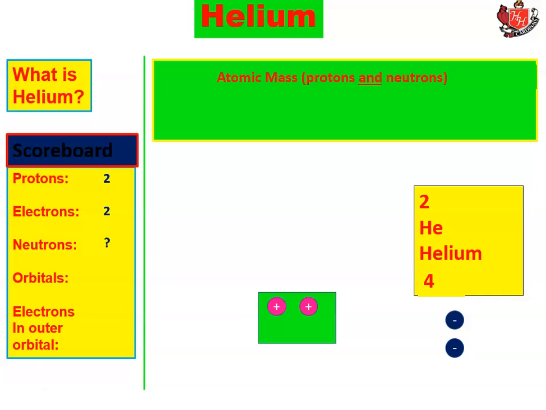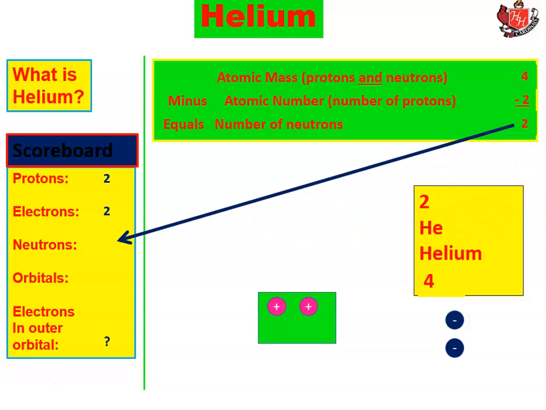The atomic mass or mass number is the number of protons and neutrons added together. Okay, and there you see it down there. It's the 4. So we're going to put a 4 right there. Then the atomic number is going to tell us how many of those are protons, and we already know that. We know that there are 2 protons in the nucleus. So if we take the 4 of the mass number and subtract the 2 of the atomic number, it gives us a final answer of 2. 4 minus 2 is 2. That means that's how many neutrons we have. 2 neutrons plus 2 protons gives us a total of 4 protons and neutrons. So now we can fill in that area of our scoreboard. So we put a 2 next to neutrons, and now we can also add those neutrons into the nucleus. So you see the little equal signs going into the nucleus, and now our nucleus is complete with 2 protons and 2 neutrons.